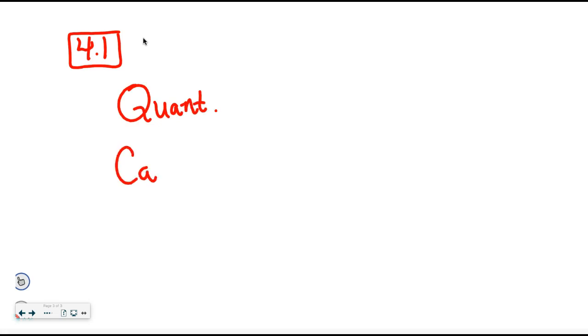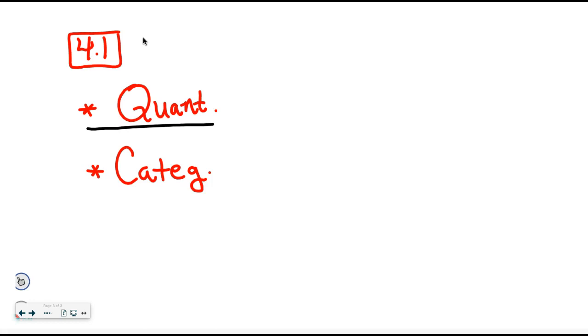So the big thing in 4.1, and again, this isn't the full notes, you need to watch those yourself, but make sure you know the difference between quantitative data and categorical data. I'm not going to write out the whole word. Most of your Schoology assignment deals with, can you classify things as either quantitative, think of the word quantity, or categorical, think of categories. Now, the answer to a quantitative question must be a number.